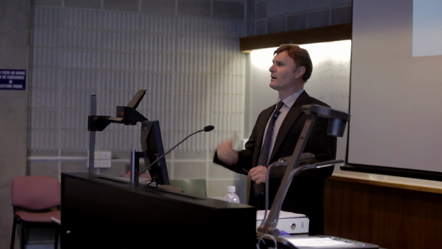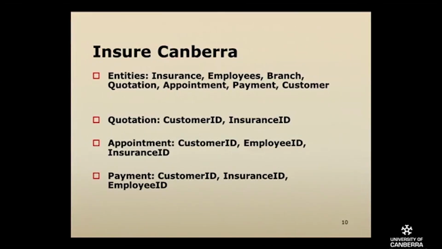For quotation, a customer makes an inquiry about an insurance. So if I know the customer number and insurance number, I can find the customer information and insurance information. I don't need to store all the information about the customer and the insurance. For the appointment, a customer makes an appointment with a staff or employee, for some information about some insurance. So all I need to do is store the customer number, employee number, and insurance number. And then if I want to know who the customer is, I go to the customer table and find out that customer. If I want to know who the employee was that went to that appointment, I just go to the employee table or staff table.